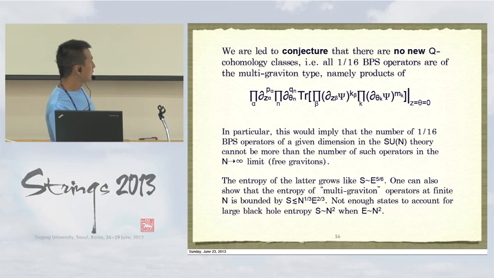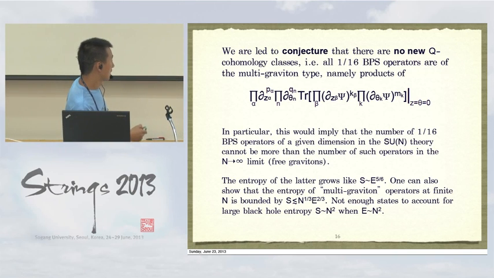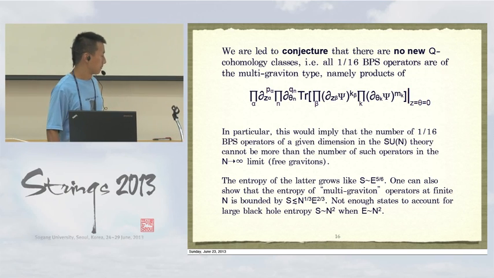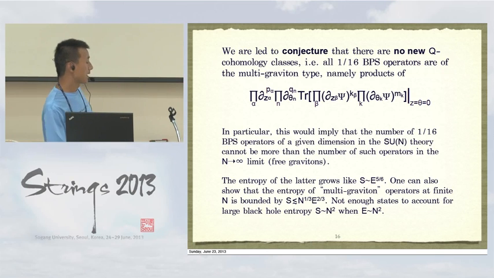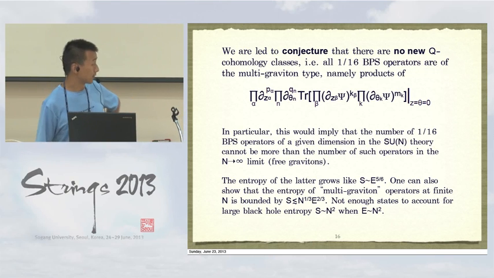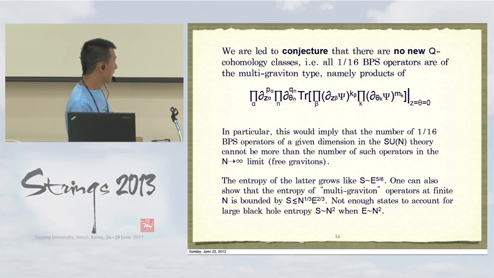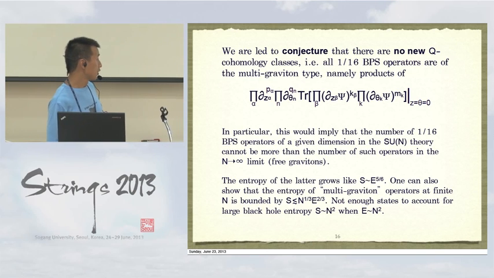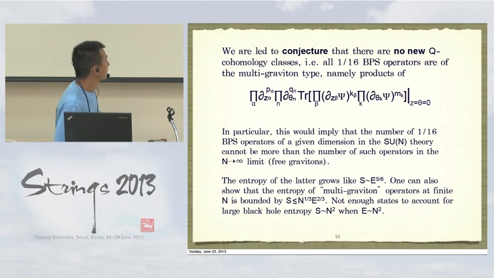This bound would not be too useful if the energy E is very large compared to N, but one can independently derive a bound on the number of such operators at finite N, which says that entropy is less than or equal to N to the 1/3 times energy to the 2/3. This was the same bound that was found in the scalar sector in the paper of Grant, Grassi, Kim, and Minwalla. In any case, with either bound, there are not enough states to account for the entropy of a black hole, which has a property that when energy is of order N squared, the entropy must also be of order N squared.